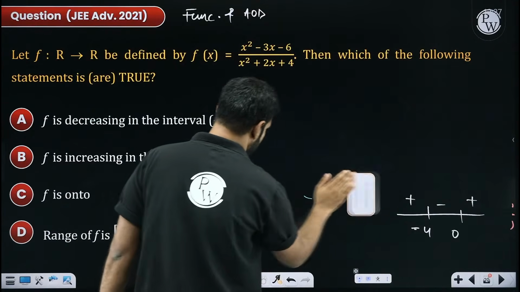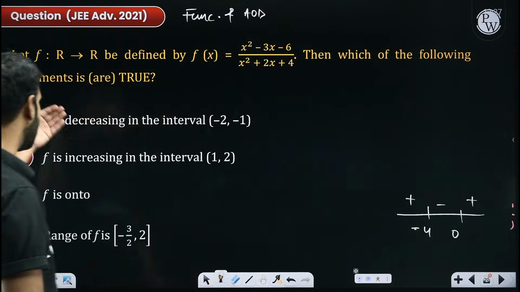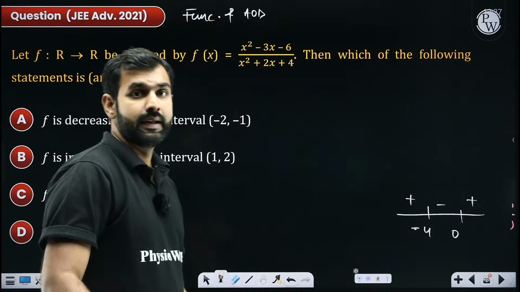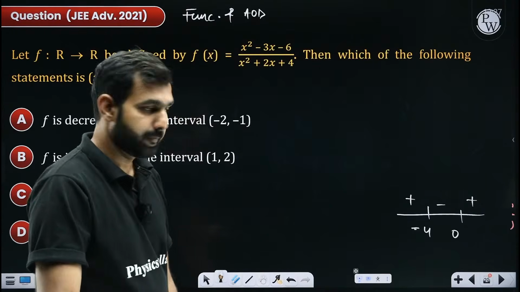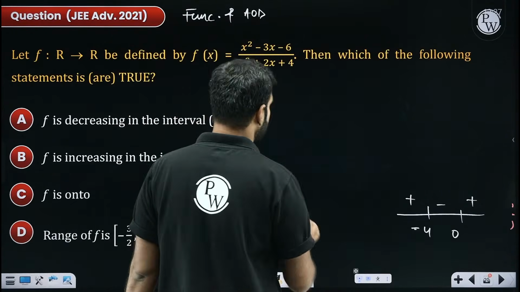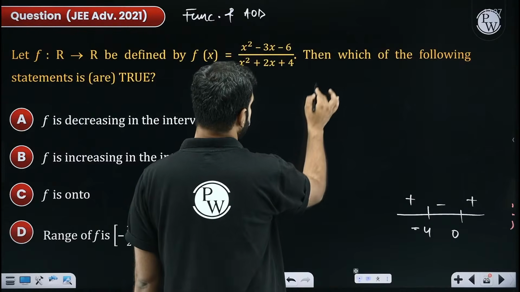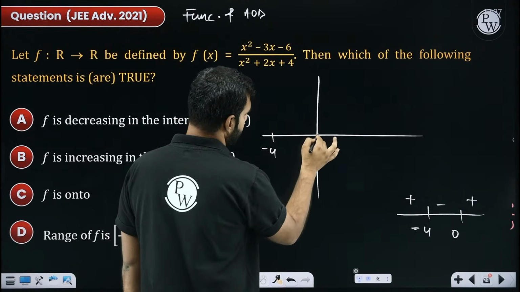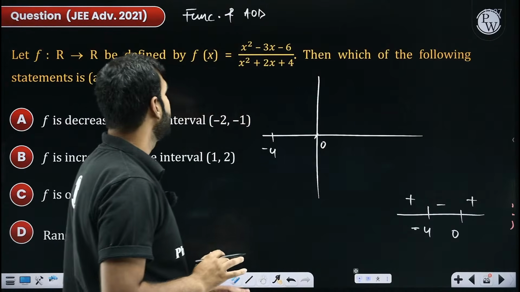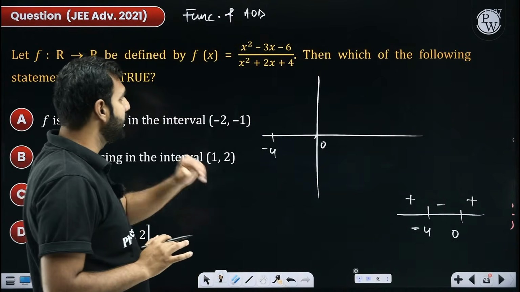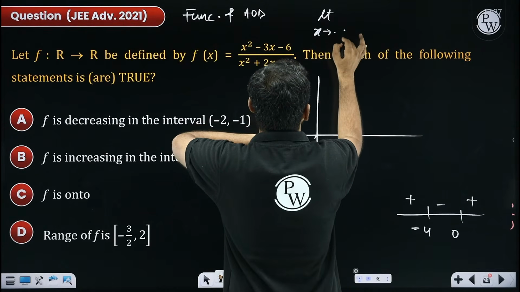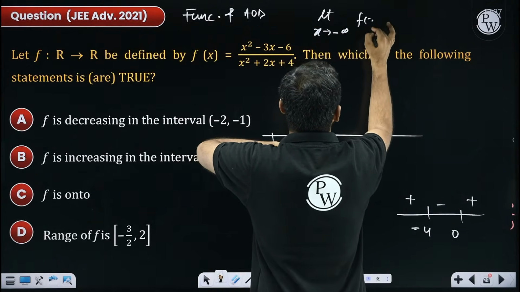Why am I trying to draw its graph? Because I want to have more conclusion on this data. I hope so far there is no confusion. Okay, that's great. That's brilliant. Now, when I talk about this particular part, I hope you all are there. If I am willing to draw its graph, so there will be somewhere minus 4, there will be 0 somewhere, right? What I'm asking you to tell me, when x approaches minus infinity, what can you say about f of x?